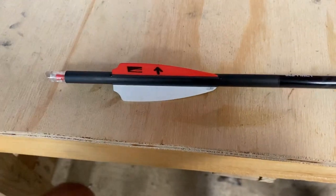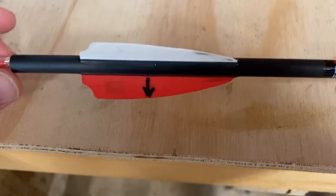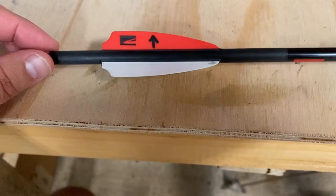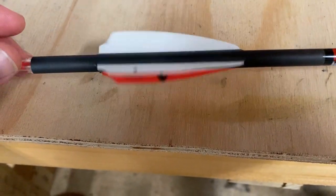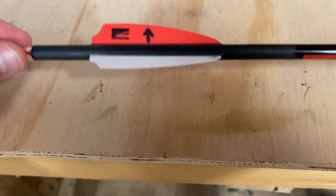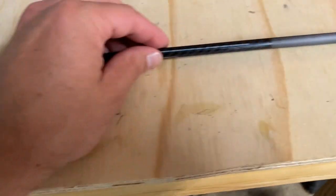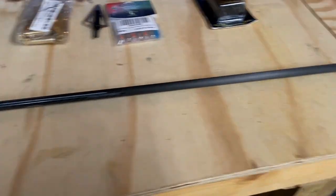And I picked which fletching position gave me the best tear through paper. I wanted a perfect bullet hole, or as close to a perfect bullet hole as I could get through that paper. On this particular bolt, it ended up being the odd feather down. On some other bolts that I've done, it might be one of the white ones, and then you just draw an arrow on that one and know that that is the feather that is going to go down in between your rail when you shoot. So that, in a nutshell, is how I built this bolt.